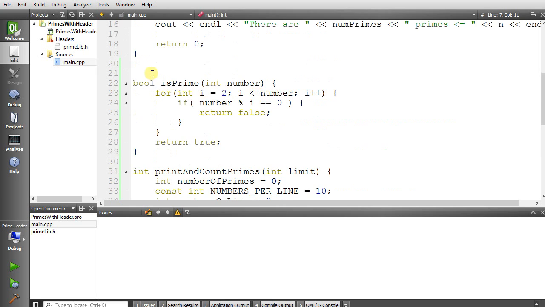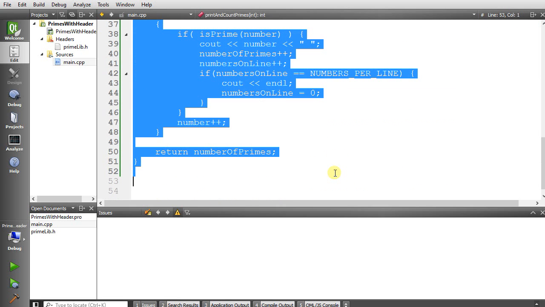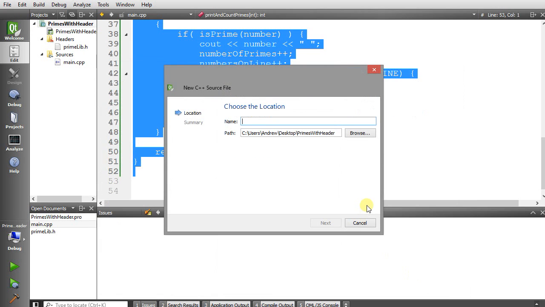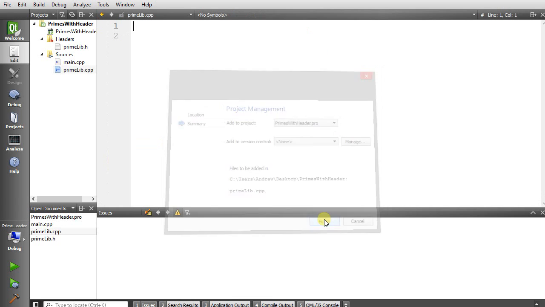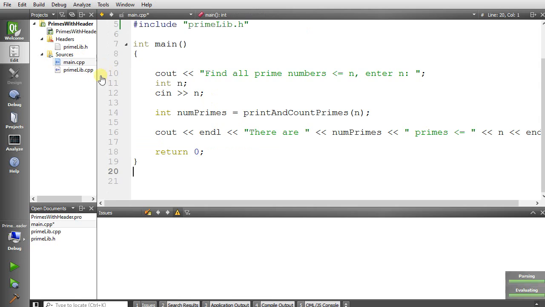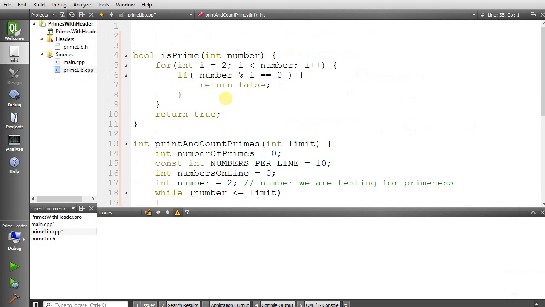Now normally we wouldn't leave the function bodies in main. The whole point of this is to kind of break things off. And so what we'd do is with primelib.h we'd have a .cpp file. So I'd add a separate C++ source file and usually give it the same name, primelib.cpp, just different extension. And I'd go take those two functions and put them in this separate C++ file.